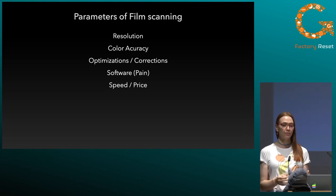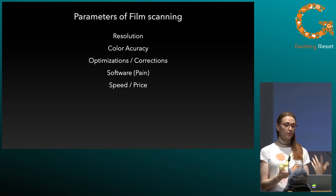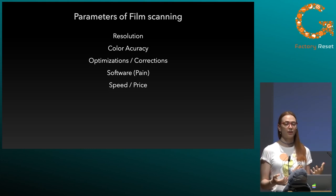If you have dust on your film and you do an enlargement, you get that dust spot on your enlarged image. So some scanners offer optimizations to reduce that dust, to reduce anything else that might be on the film, to correct for things like film aging. Film aging is actually a thing. Film from the 80s, especially slide film, will have aged up until now, and you might need to correct for that to get an accurate image of what was on the film.